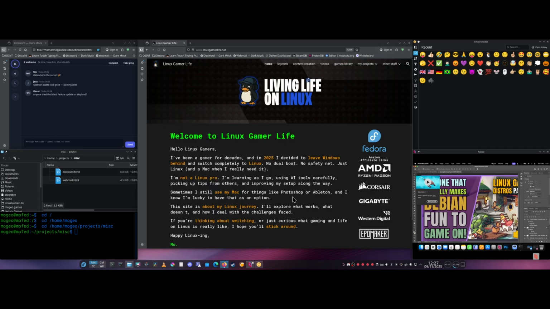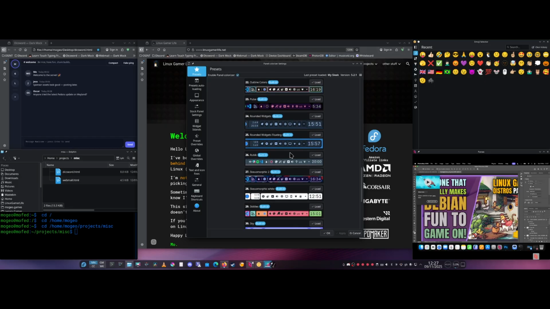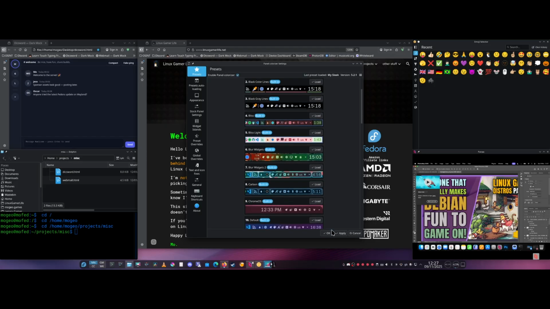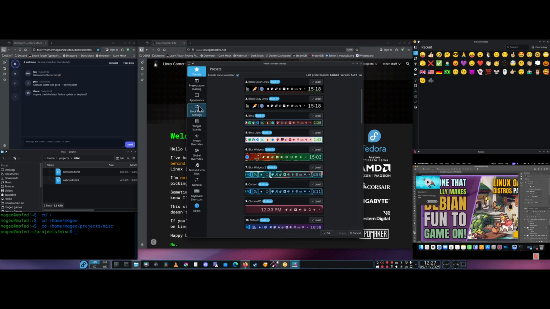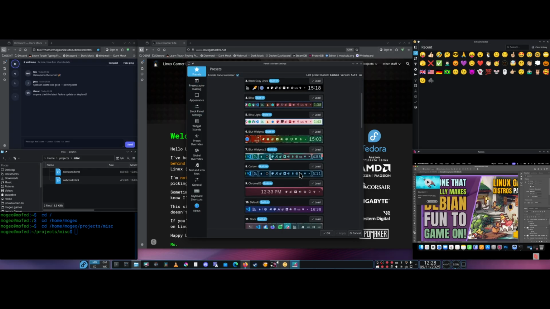Go onto my website. I really like KDE. I don't know if you noticed, I've also changed the panel to one that I like. Now, I did have it set to rounded edges, but since the update, I can't work out how to do it. So I'm using Panel Colorizer, and I'm currently using the Sleek preset, which is this one here. Now the one that I want to use is Carbon, which is that one. So if I load that, I get these edges, I quite like the way that it's broken up. I did have that before, but the issue that I'm having is when I go in and try to change the appearance and stuff, I can't get rid of that blue border. So I'm sticking with Sleek for now.